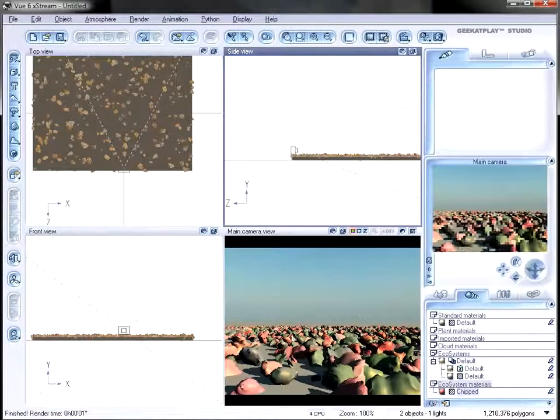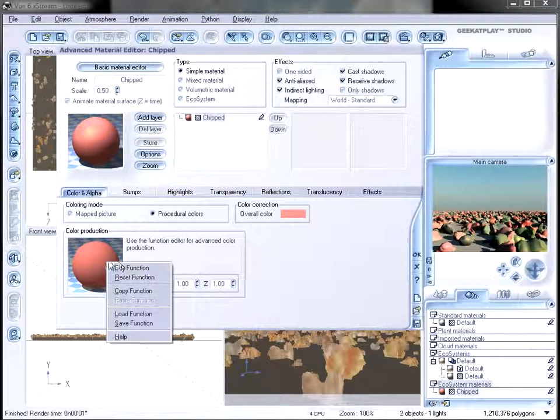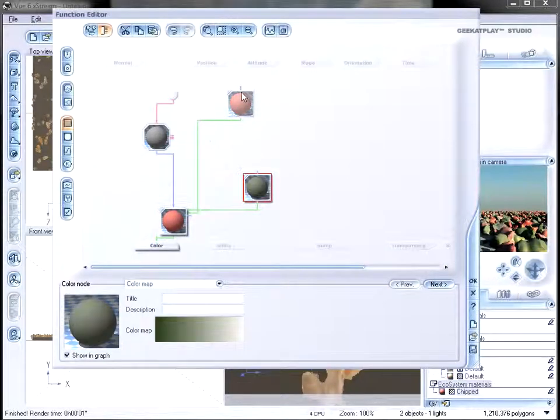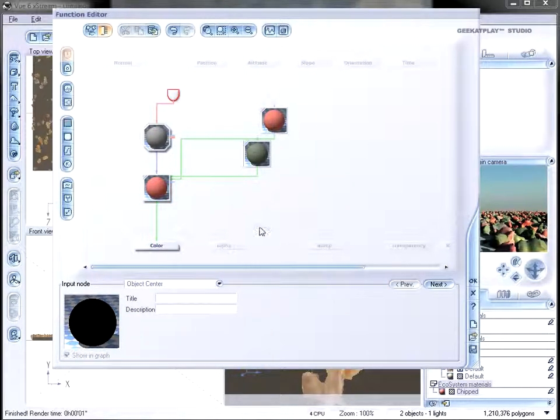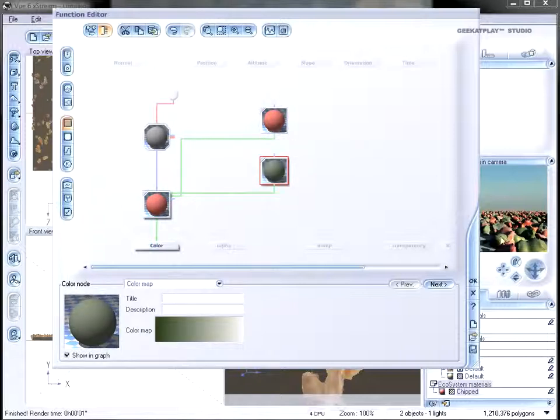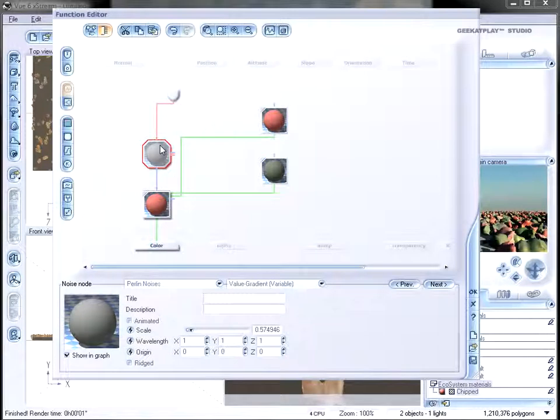Okay, and at this point, if we click and preview what's happening, you will notice our colors are changed for the rocks, but it's not just a mix together. Now we have random objects right here. Some rocks are just green and some of them just red. It depends on what color was assigned. That way it's kind of nice because you can mix it based on the object center, randomly on the rocks, so you can apply three, four, five different colorings, or as many as you want, to the rock, so it will be more random and you will have a nice look. The same you can apply to plants or other things. This is very cool and very useful in the ecosystem function.